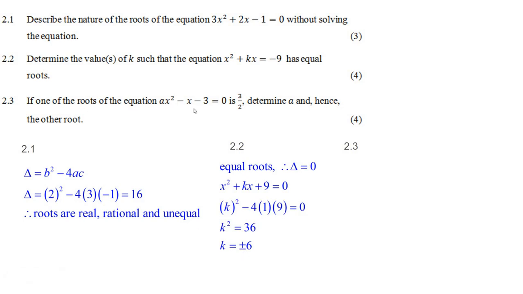Now here's one that's a little bit harder, because if you don't know this trick here, it's going to be a little bit hard. They say one of the roots of the equation is 3 over 2. And then, what if this were all true, what would that number a be there? And figure out the other root, I guess is what they're saying. Determine a and what the other root is.